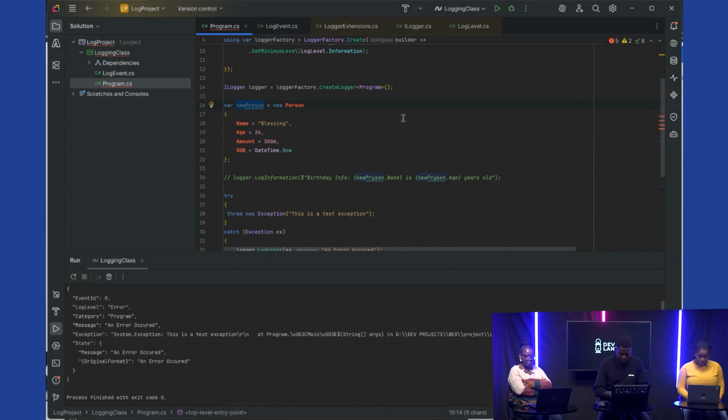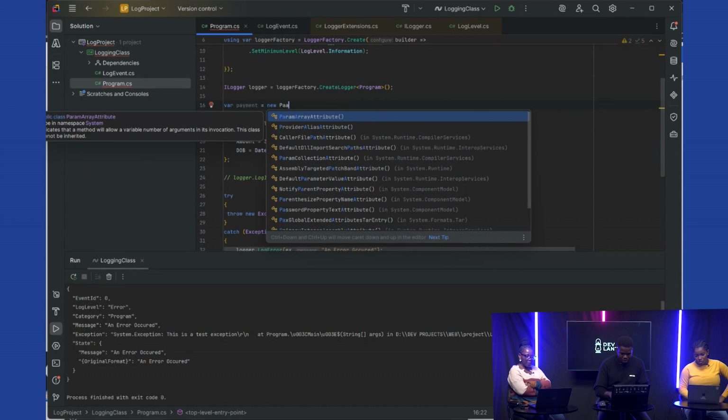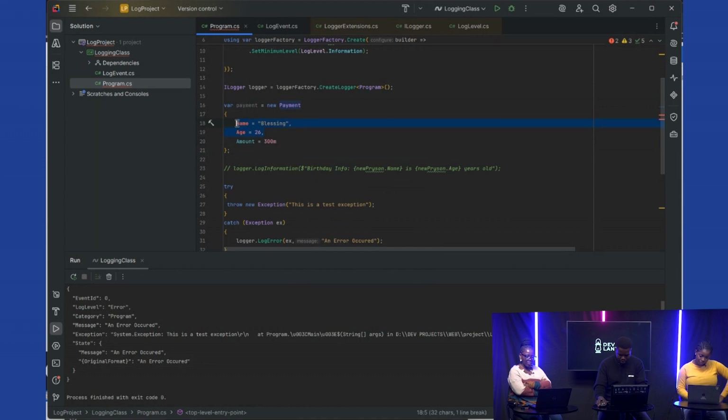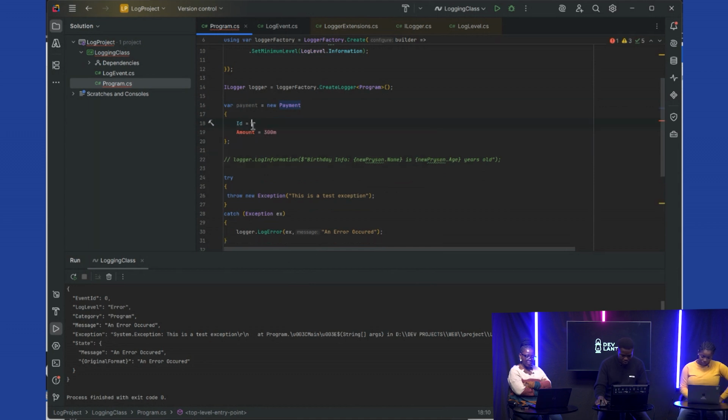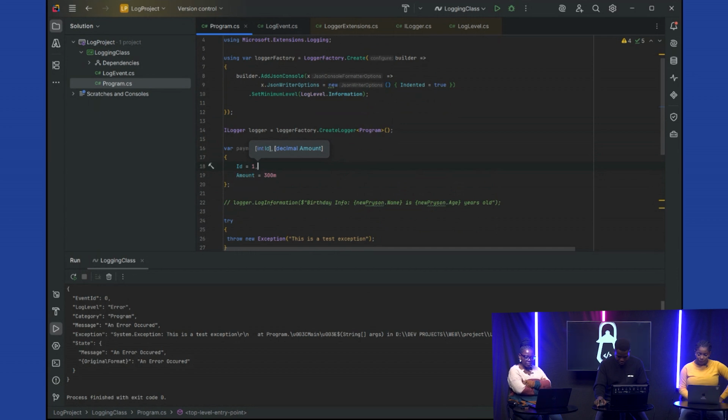Now we can have, let's say, the payment here. Okay, goes to new payment. Okay, now let's just put ID as one. ID as one. Okay, now we have this. What does scope do? I've told you what scope helps us to do. So I will not bog us down with so much code. Let me see how I can get something.